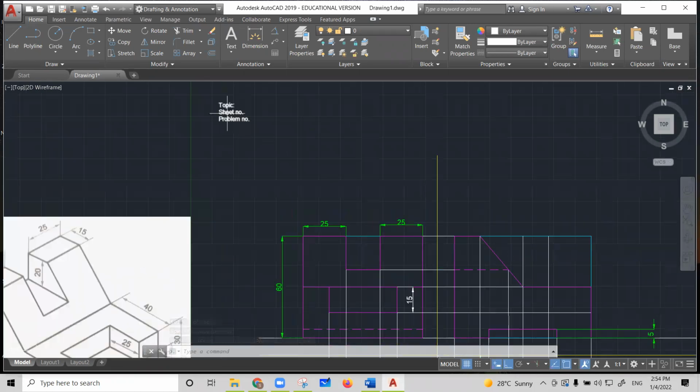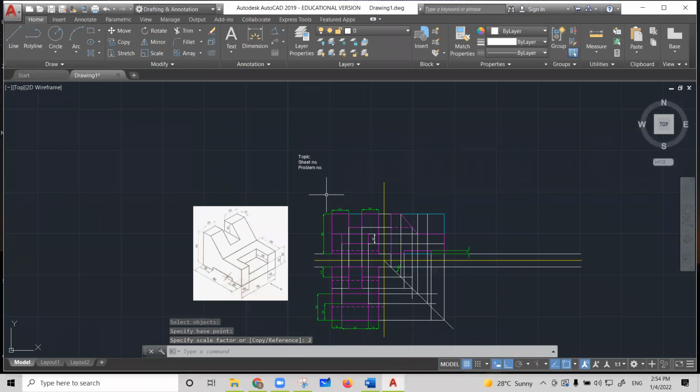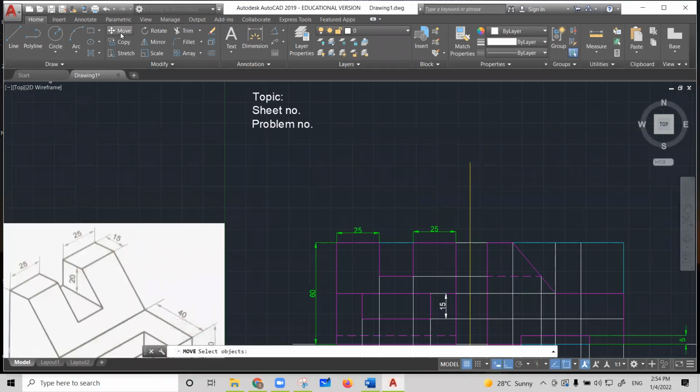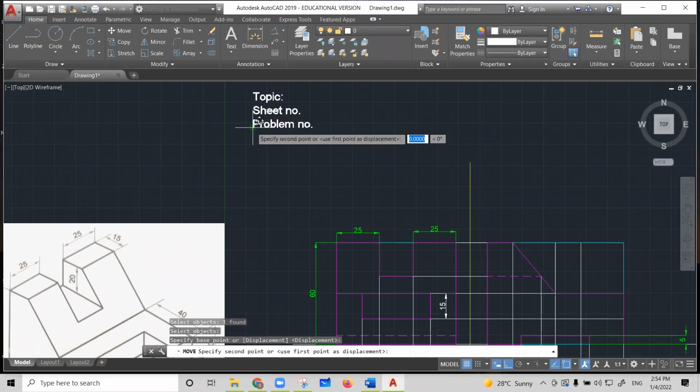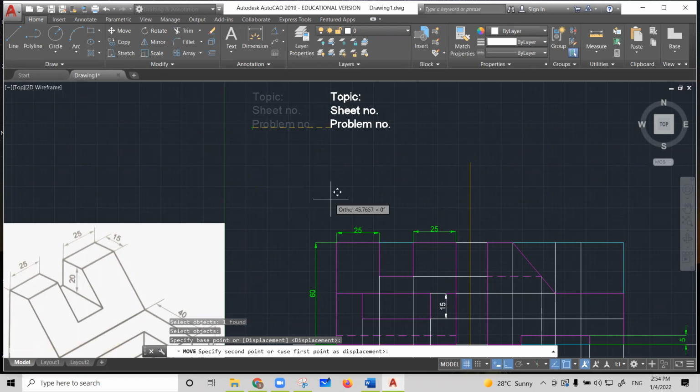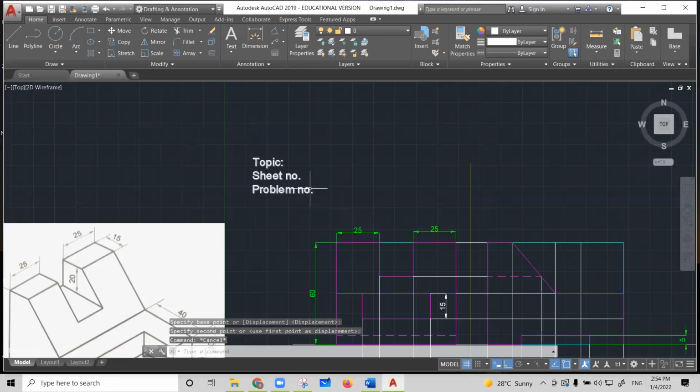Okay, if you wanted to change the scale again, if you want to make it a bit bigger than this, I will select base point and then factor, suppose 2. Okay, if it is not very close to the dimensions, I will click on the move command and press enter. Then I will move, select object, this one, press enter, base point, this one, and I am just taking it close to this. Okay, right, that's it. You can select this and convert it into the other color.